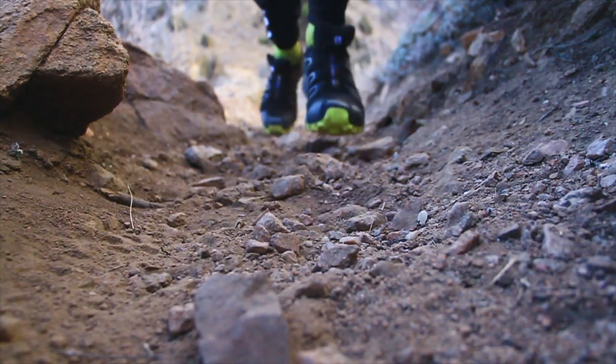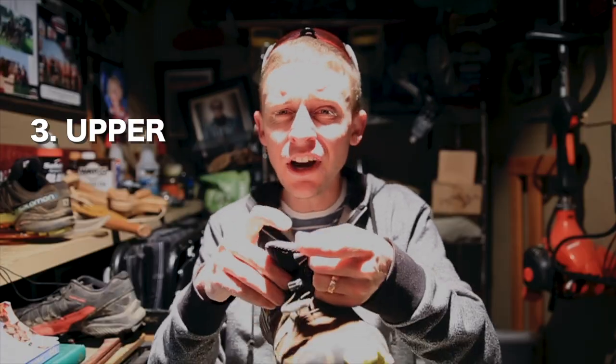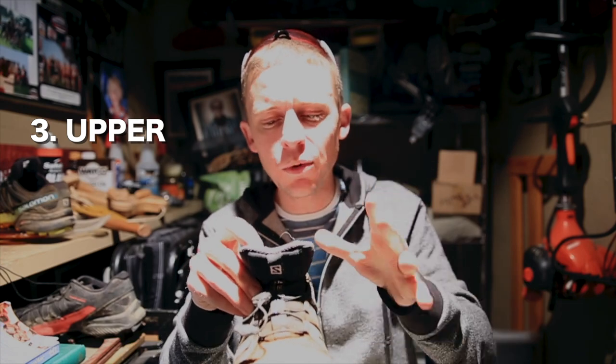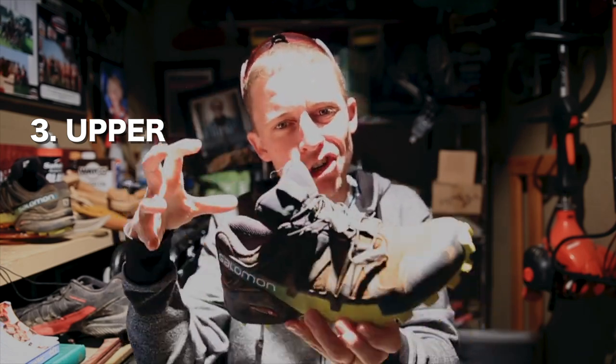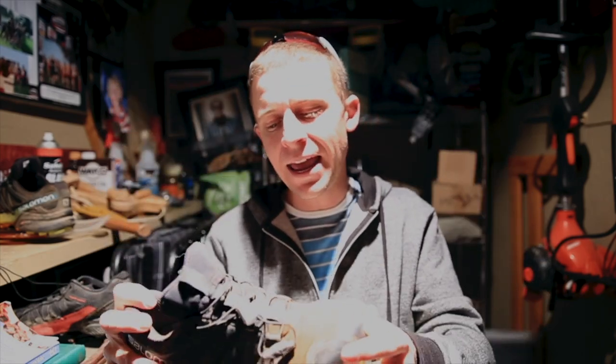You saw me today. The upper and the lacing are pretty amazing. The tongue is a little thick, but I get why they're doing it. I understand they want this shoe to feel very, very solid. So I would put the upper at 7.5 out of 10.